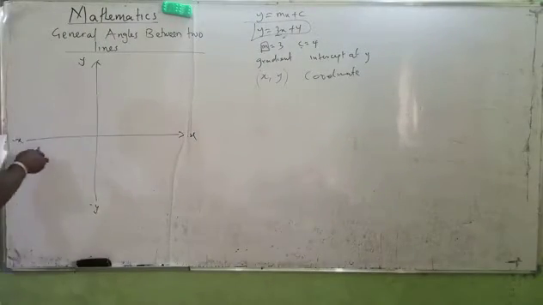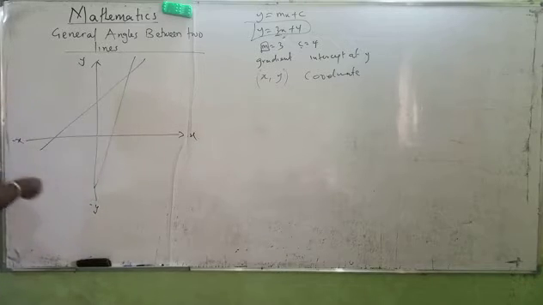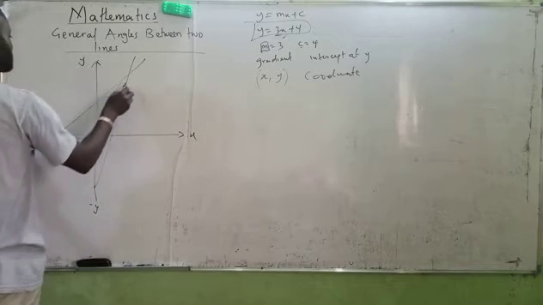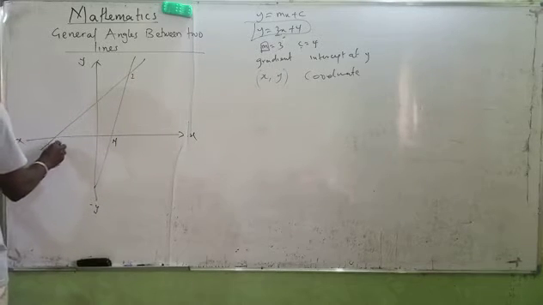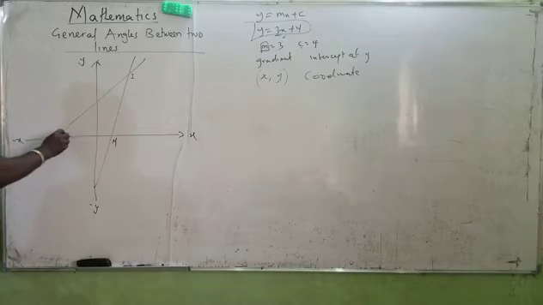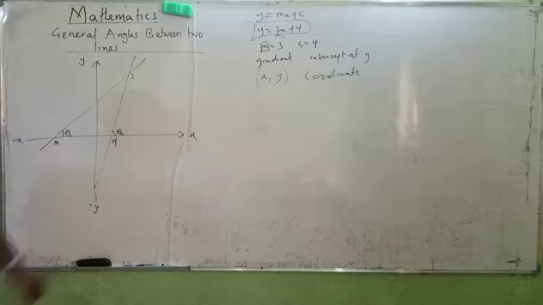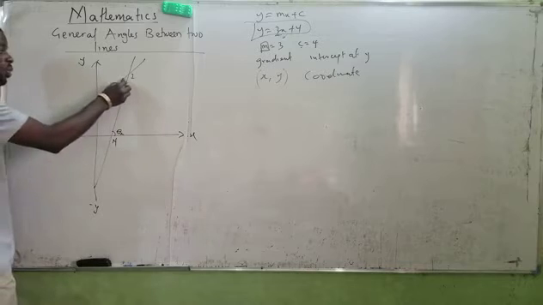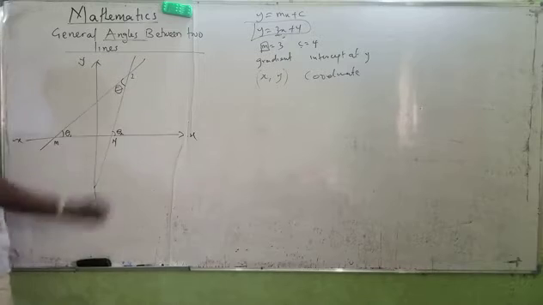Now, for instance, I have a line, and I have another line like this. I call this place N, I call this place M. This is theta. I call it theta 1. I call this place theta 2. Now, for your information, this is the angle I'm talking about, the angle between these two lines. I call it theta.